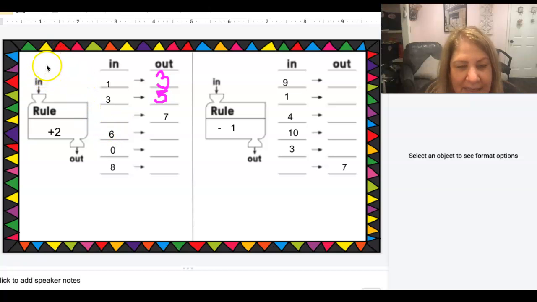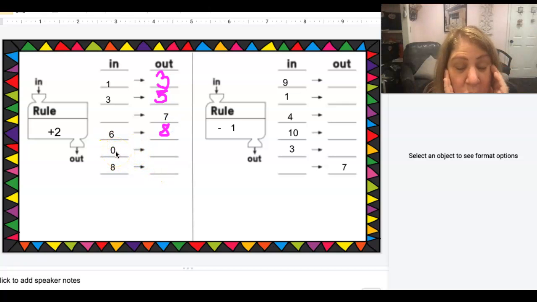Okay, so now we have a 6. Let's drop in a 6. 1, 2, 3, 4, 5, 6. 6 went in. And boop, boop, boop. We add 2 more to the 6. And what comes out? Let's count on. Do it with me. 7, 8. That's right. 6 go in. 8 come out.